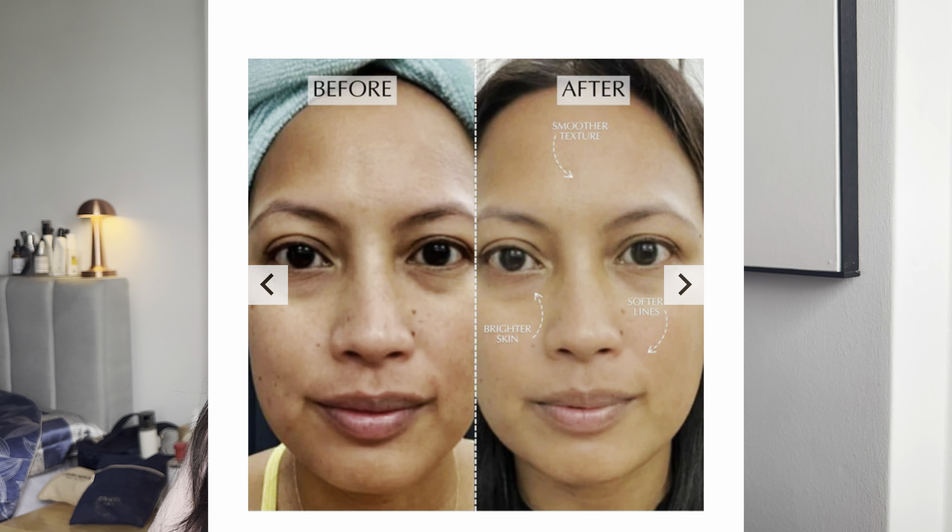How long before you see results? At least six weeks. For any new product you really have to dedicate about 10 to 15 minutes every single day, five times a week, to get nice results. I've seen many videos of other people reviewing this product and the visible, noticeable difference is amazing. I really trust this product — it actually works and reduces my trips to the doctor. I used to go for facials every two weeks; now I go just once a month. I'm saving money and able to maintain my skin at home.